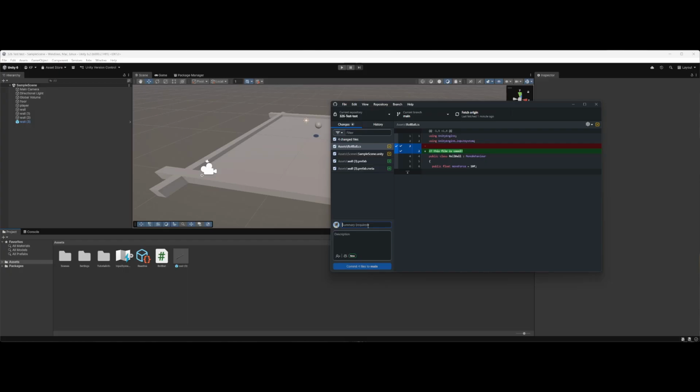Anyway, I have these changes. I'm going to add a summary. A summary is required. In the summary, we just put a short description. So I could say something like edited roll a ball. And then under this description, this is where you want to put a longer description of the text. So the summary is a heading. The description is going to be, if I've made specific changes and I want to lay them out, we'd put them in the description. So I could say something like added a comment to the file, made wall prefab.